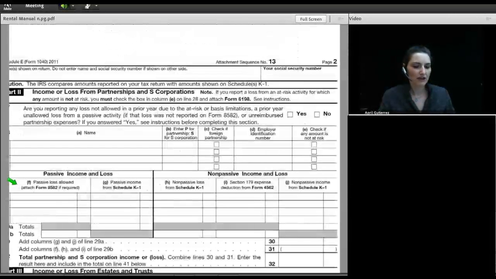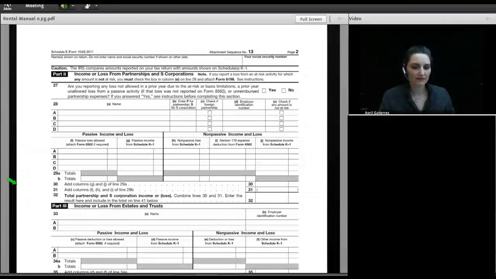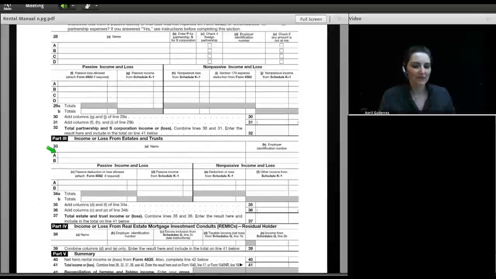But fortunately, when we get over to page 2 of Schedule E, just back out a bit, it is the same as it always was. No real changes here. But for both side 1 and side 2, or page 1 and page 2 of Schedule E, we're going to be taking a close look at this form and how you fill it out, and all the rules that go for putting a number on most of the lines, but not all of the lines. For example, I'm not going to sit here and spend 3 hours talking about income from estates and trusts, but I will go over some of the elementary procedures about how to fill out page 2.